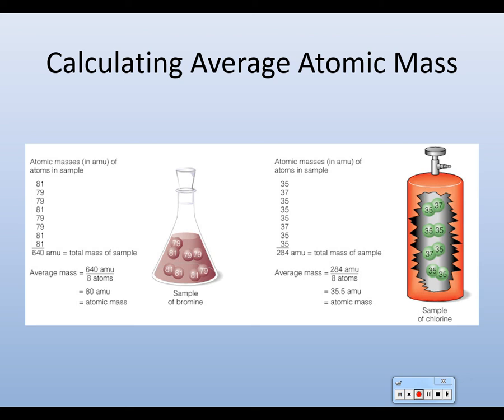Yeah. Right? I think we talked about that yesterday, like, if you took 5 tests in a class and you got 4 80s and a 90, actually let's go 4 90s and an 80, right? Is your average 85 for those tests? No. No, it's closer to 90 because you got more 90s than you did 80s, right? Does that make sense? Yeah. Okay. Why is this important? Well, this is how we calculate the average atomic mass.